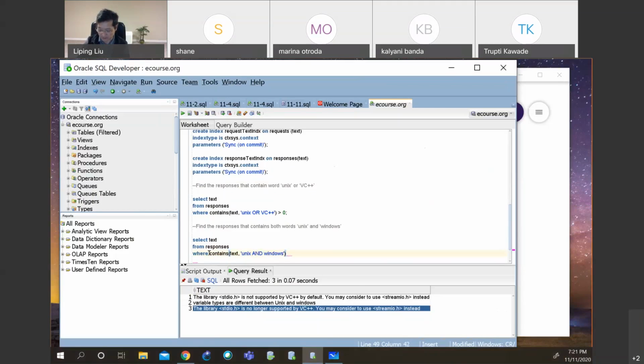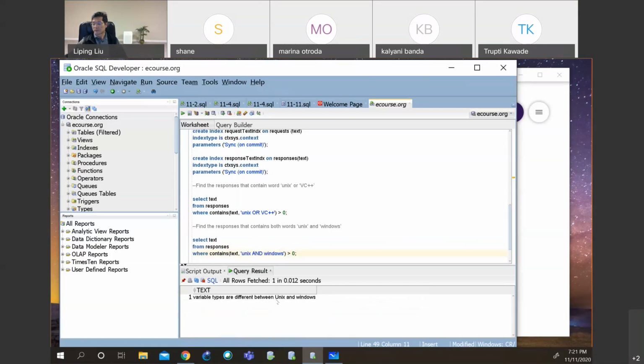Okay, greater than 0. By the way, if you have more than two words, then you can use and or or to connect them, and also you can use parentheses to surround things that should be evaluated first. So basically, you can expand that and or pretty flexibly to get more words to be searched. Okay, and then let's run that. So we found one record which is matching that.